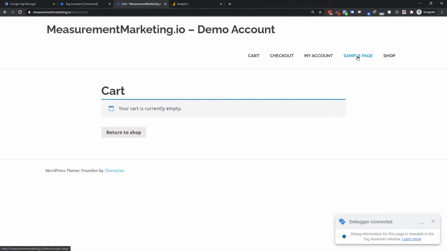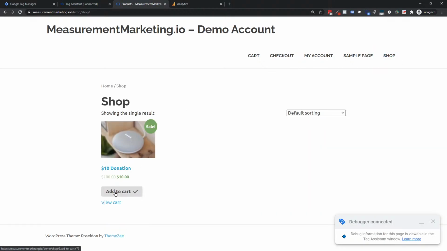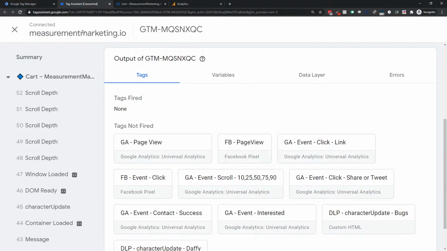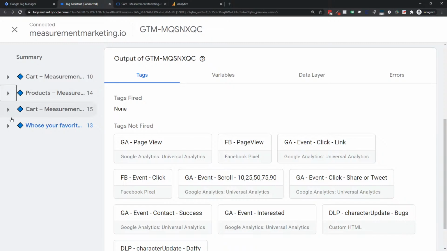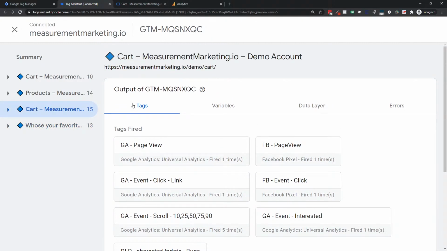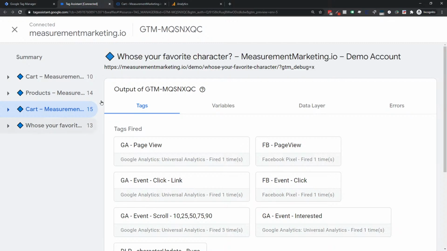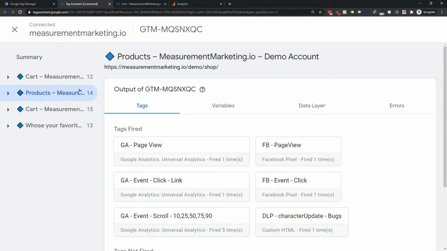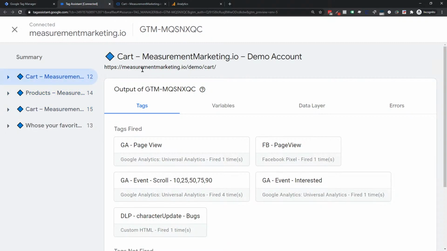But then what happens when I go to the shop? Let's say I'm going to go into the shop and I go to add to cart and I just sort of mimic this process. Now notice how fast I can get through this. Preview mode is still running. And I can go to view my cart, and now I can actually see a product in the cart, and I can say, okay, well, now did my cart work? Well, what's really nice about this, and I'm going to minimize these so you can see the stages and steps. Here's where I started. So here's your favorite character page. So you can see that up here. Then here was the cart, and you can see the pages that we're on at the very top here. So first it's like, I'm on this URL. Then I was on this URL. Then I was on this URL. Then I was back on this URL.